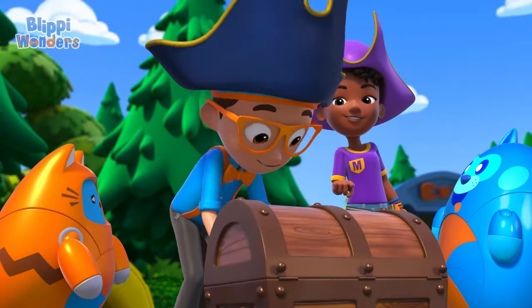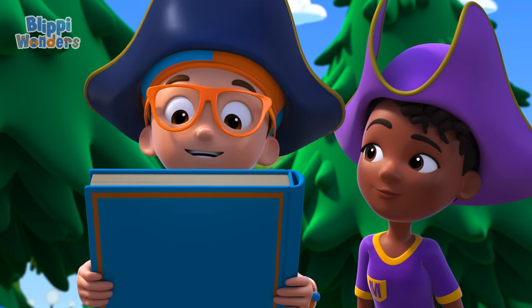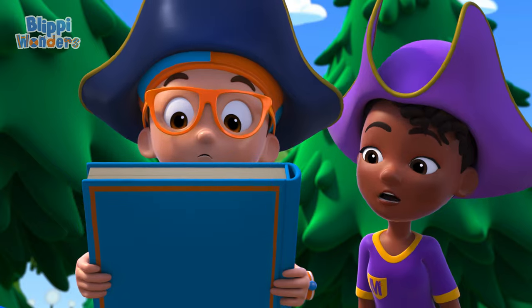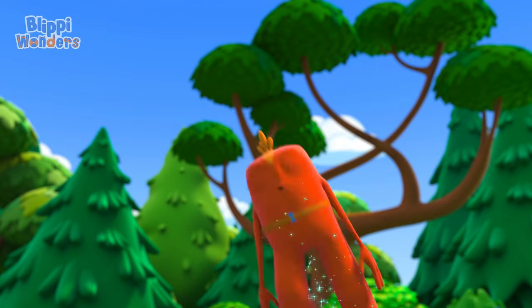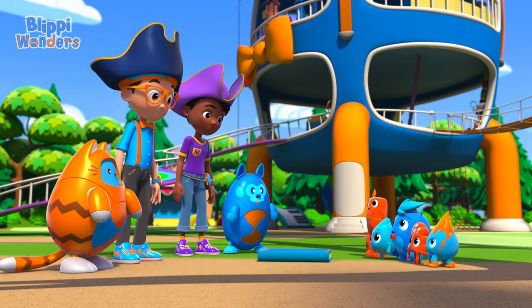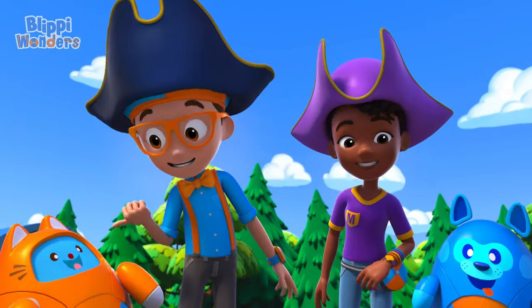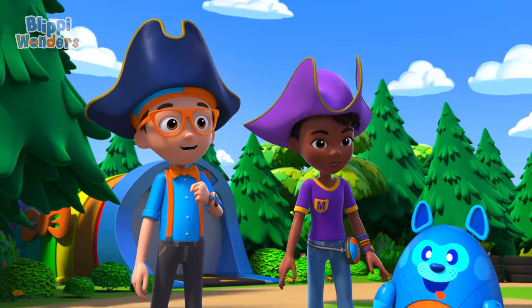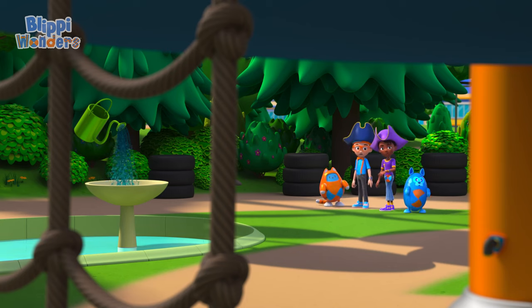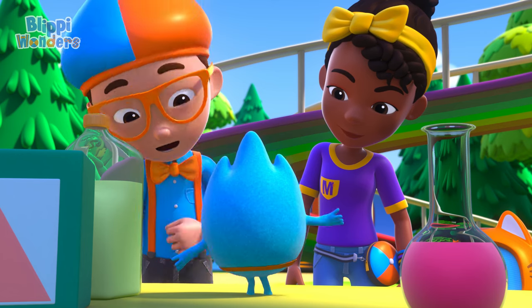Let's see what's inside the Great Big Book of Curiosity. Whoa! What a curious kind of treasure. Hey, it's me, Blippi, and this is Mika, Debo, and Tabs. I wonder, who were they? We better go find out. Hey, Blippi! Mika! Over here! Can you help us? We'd love to help.